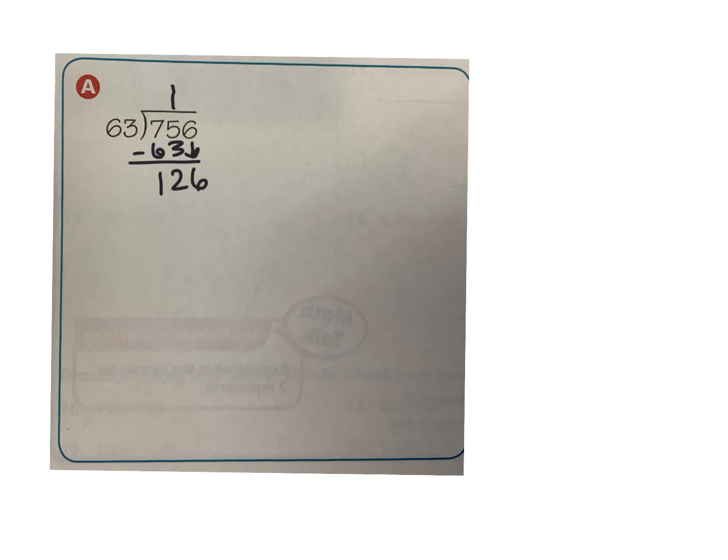Okay. Now, 63 times what number gets me close to 126? So I'm looking at this 6, like 60, and this 12, like 120, and I'm thinking maybe times 2. So I'm going to experiment with 63 times 2 to see where that puts me. The estimating or rounding off these numbers in your head helps you pinpoint about how much, so that you know what to experiment with. So 2 times 3 is 6, and 2 times 6 is 12. Ooh, look at that. Winner winner, chicken dinner. 63 times 2 gives me exactly 126 with none left over.